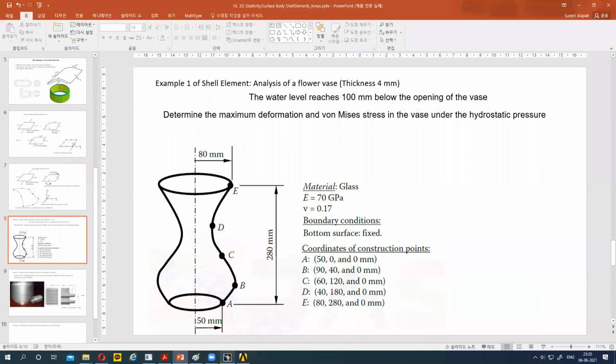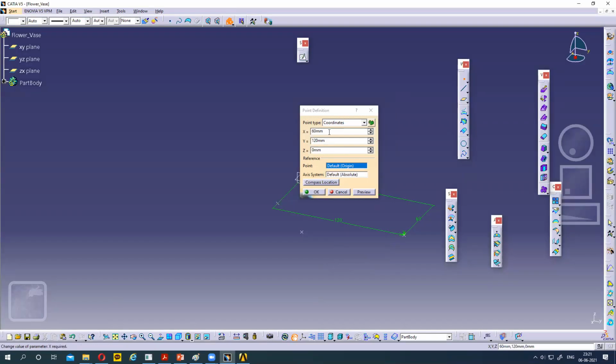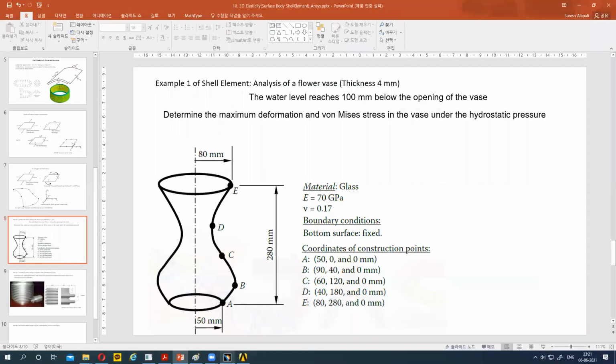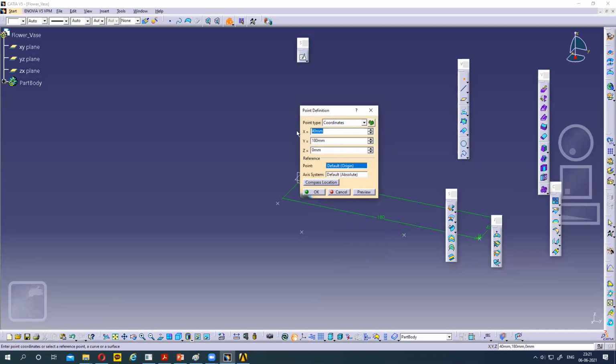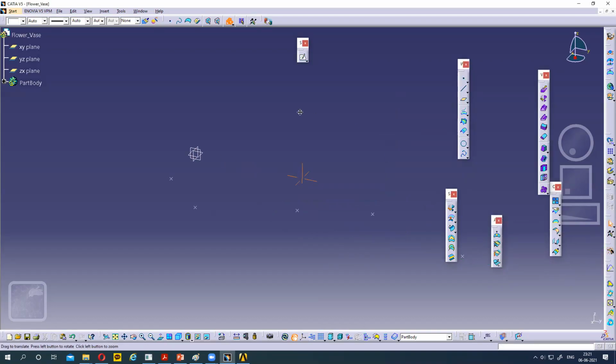The third point is created. Then 40, 180 is the fourth point, and the final point is 80, 80, 0. Click on OK. So we have 5 points.